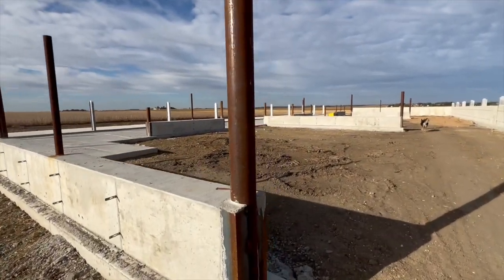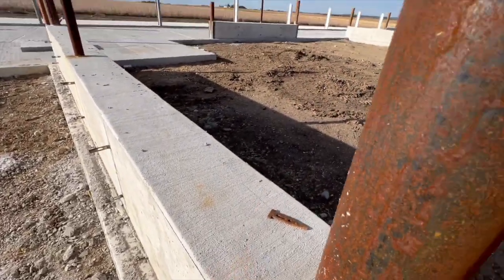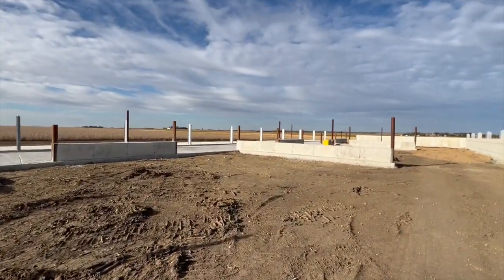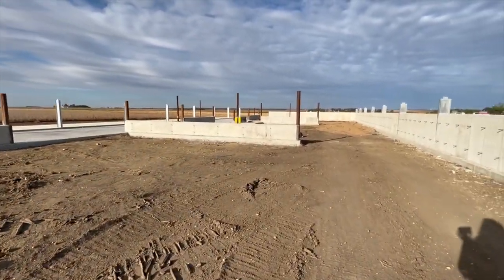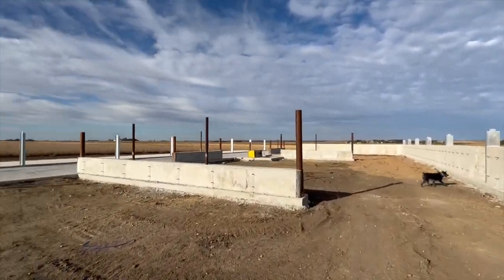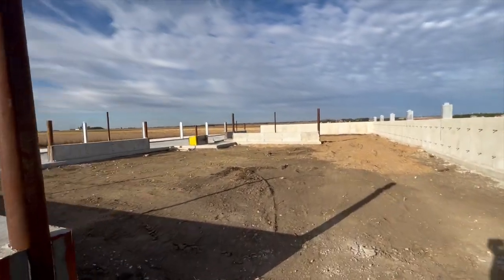All kinds of really nice piping and really thick concrete. Like, it's not going to break. You could run into it with a lot of things and it's not going to break, which is probably good, because if you get the skid loader going in here and if you have a payloader, thick concrete makes it harder to break. So hopefully it's indestructible is the plan. Knock on wood. You never know with my dad.